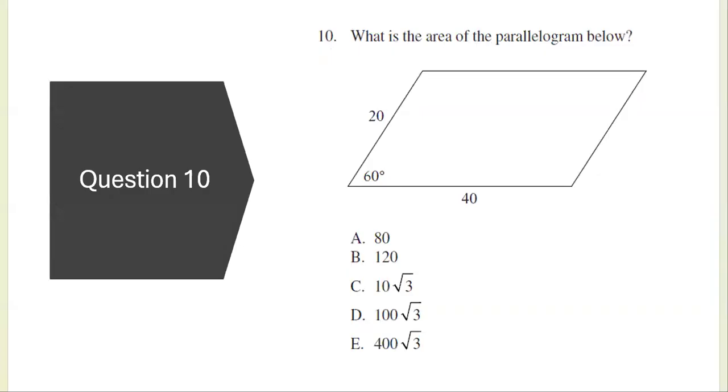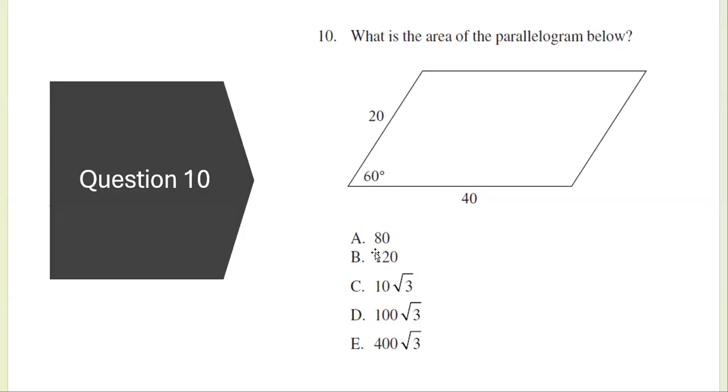Number 10, what is the area of the parallelogram below? You got to be careful for this one. This is a parallelogram, it doesn't say it's a rectangle. And we know it's not a rectangle because this angle is 60 degrees. A rectangle, it needs to be 90 degrees inside, everywhere. Okay? So the area is not just 20 times 40.